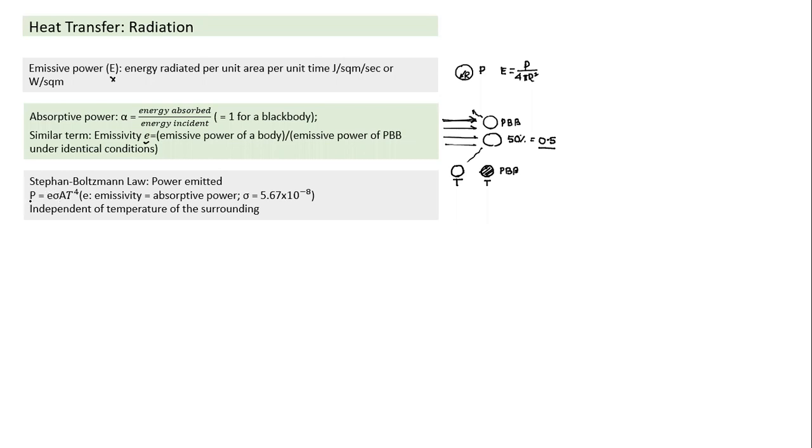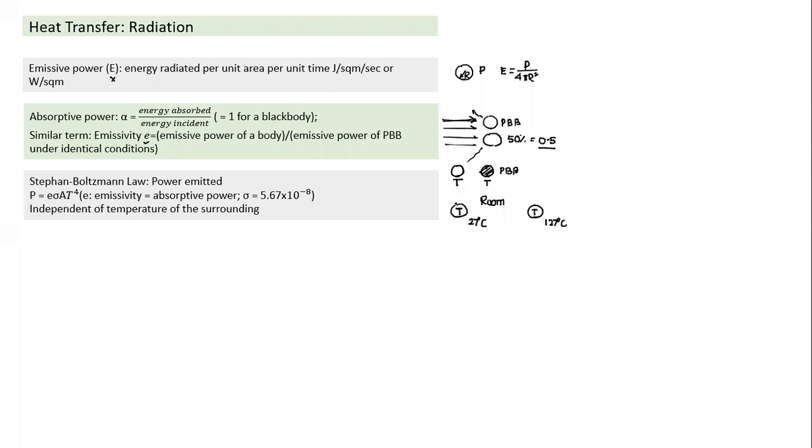So that's a very simple formula, and E is equal to the absorptive power, and this is a constant, the Stefan-Boltzmann constant in SI units, and this is independent of the temperature of the surrounding. So this is an important point to understand. If we have an object which is at temperature T Kelvin, and it is kept in a room which has a temperature of, say, 27 degrees centigrade, and the same object at the same temperature T is kept in a different chamber where the temperature is 127 degrees centigrade.